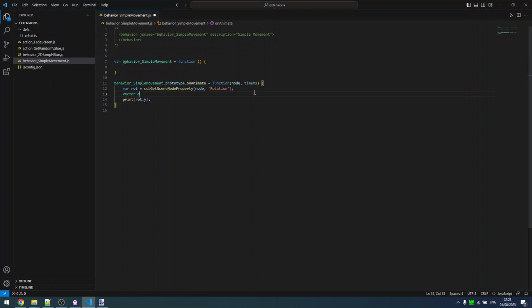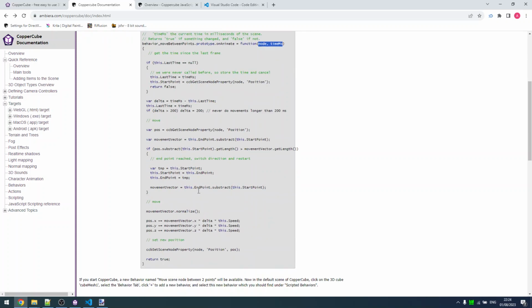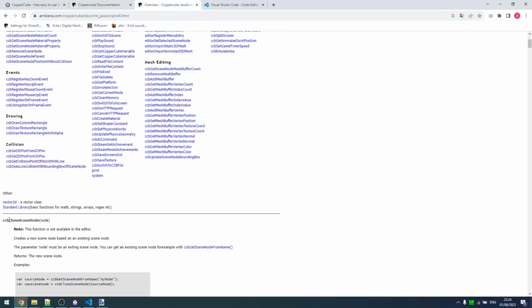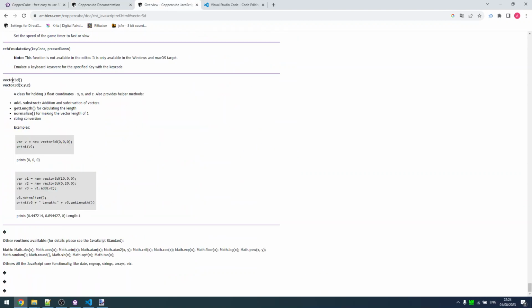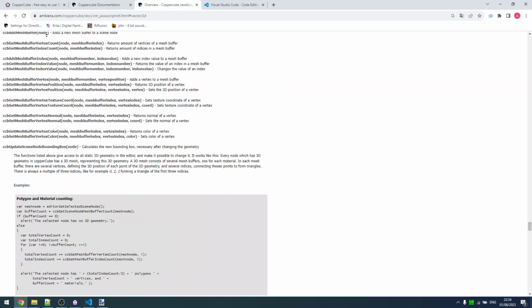So it has x, y, and z values, and it also contains some operations you can do with vectors, like adding, subtracting, getting the length of the vector, and also normalize, I believe, these four. This is also defined in the documentation right here. So this is the vector3d class.